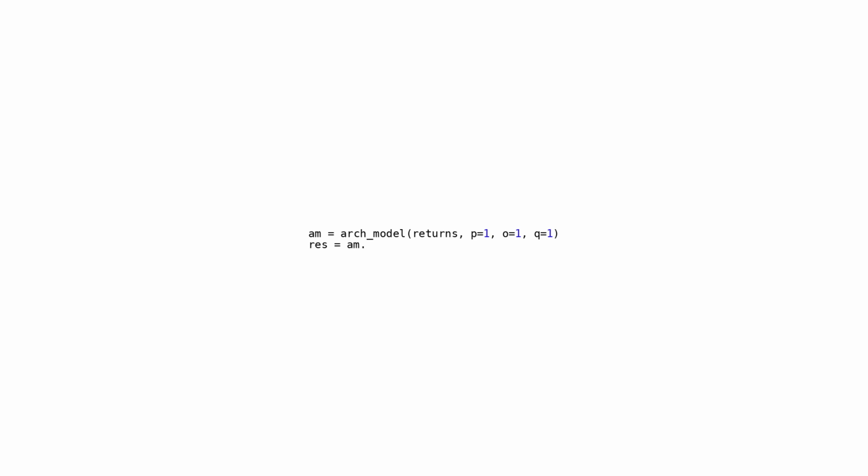2. The fit method fits the ARCH model to the provided financial returns data. The update_freq=5 argument determines the optimization routine update frequency, while disp=off controls the display of optimization messages. 3. Printing res.summary displays a summary of the fitted model, including model fit, parameter estimates, standard errors, p-values, AIC, BIC, and more. This summary is crucial for evaluating the model's performance and validity.